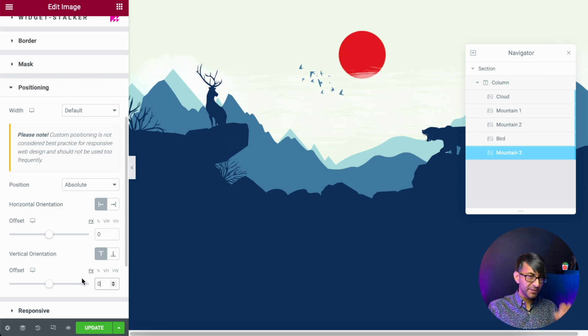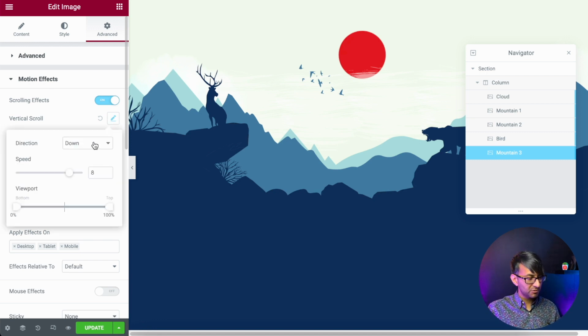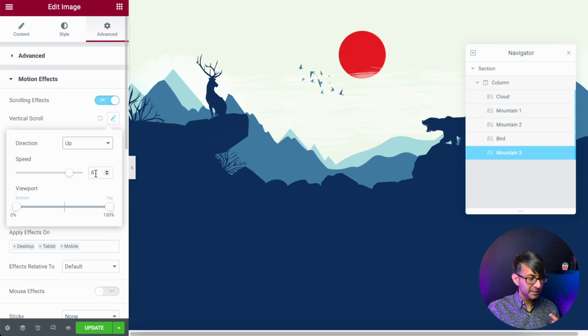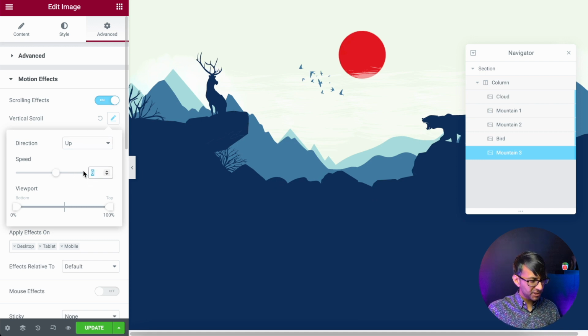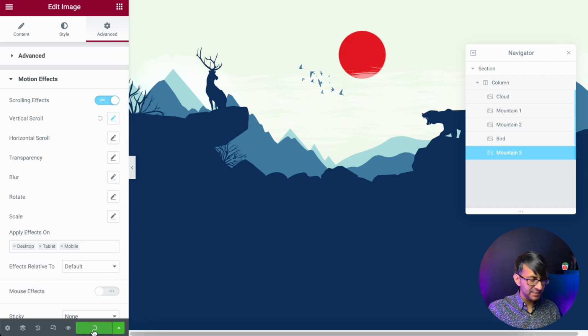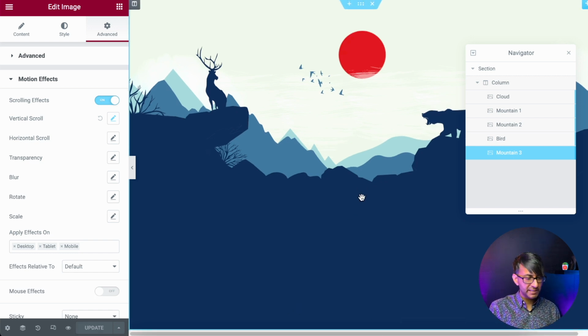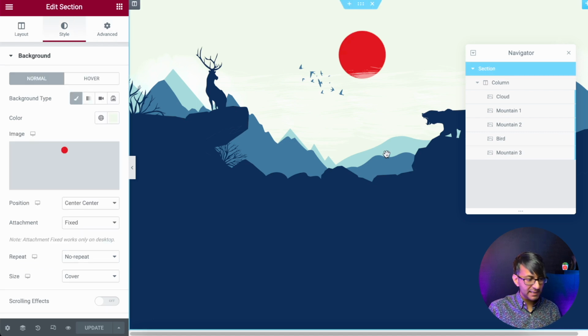Now then, this is not going to scroll down like the other images. This is going to scroll up, because I'm trying to get that hill horizon effect. So I go to vertical scroll and I'm going to flip this to be up. 8 is way too high. Just put it down to 2. So we get a bit of a gradual effect going on there. Okay, it's not in your face like boom, whooshing up, but you will see it, but it's now going in the opposite direction.